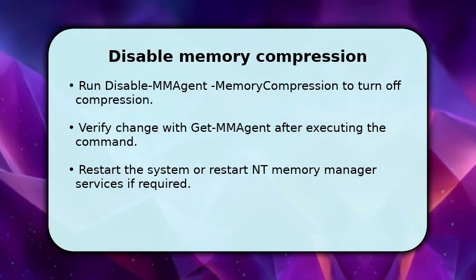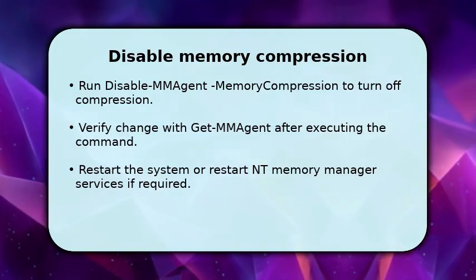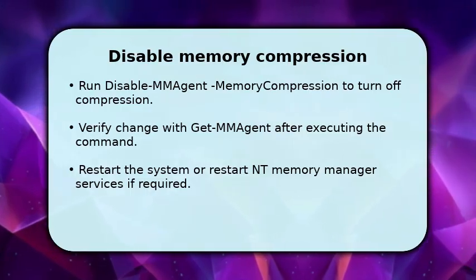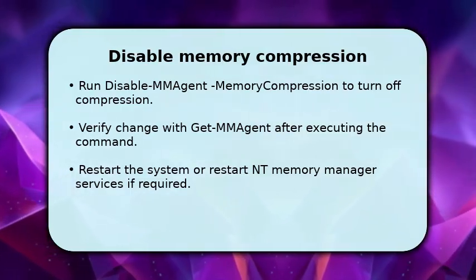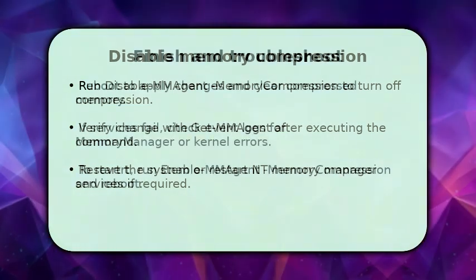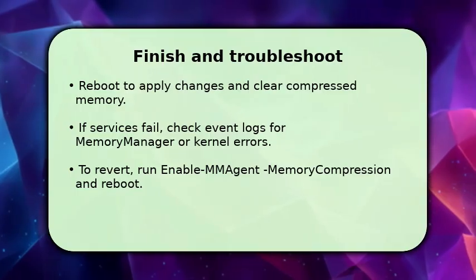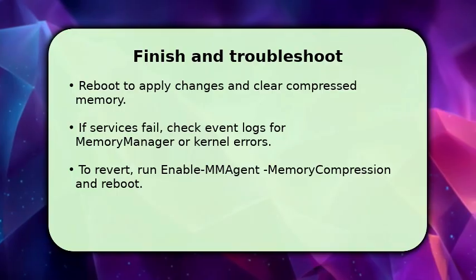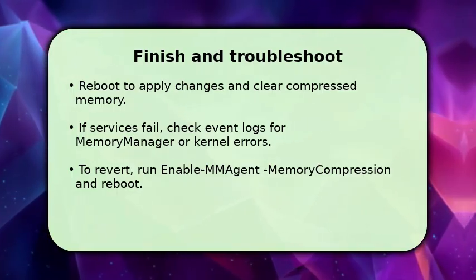If the flag flips back or an error appears, note the error text. If the command succeeds but behavior persists, restart Windows to force the memory subsystem to finish by rebooting your PC, so the memory manager clears compressed pages and operates without compression. Once restarted, run Get-MMAgent one more time to ensure memory compression remains false.